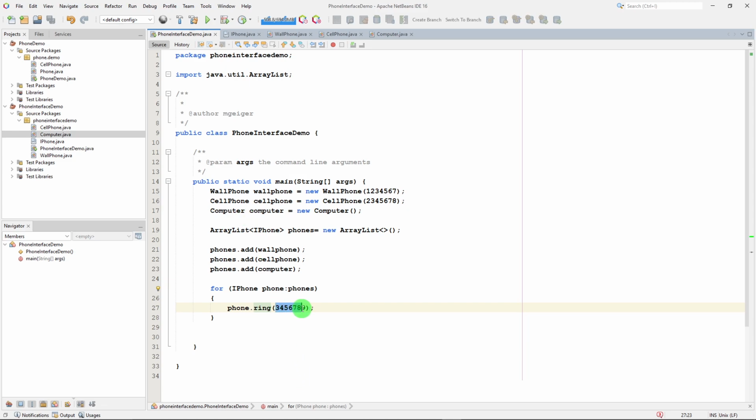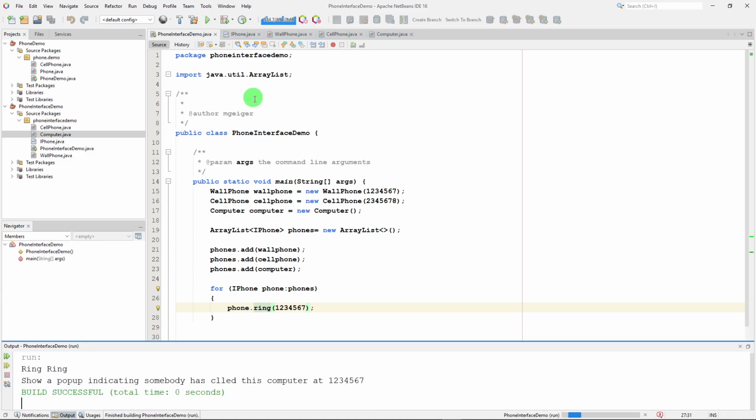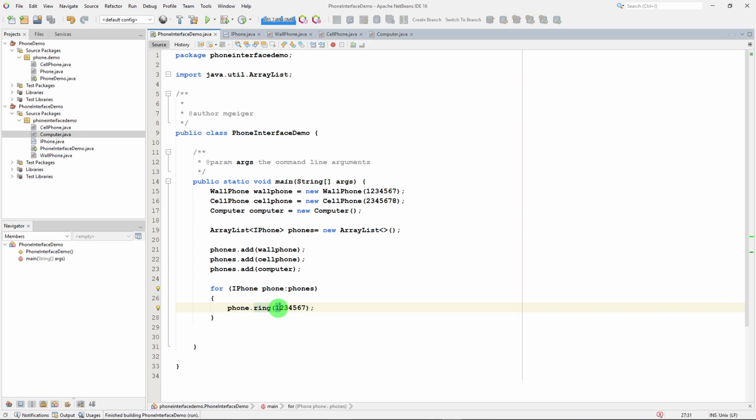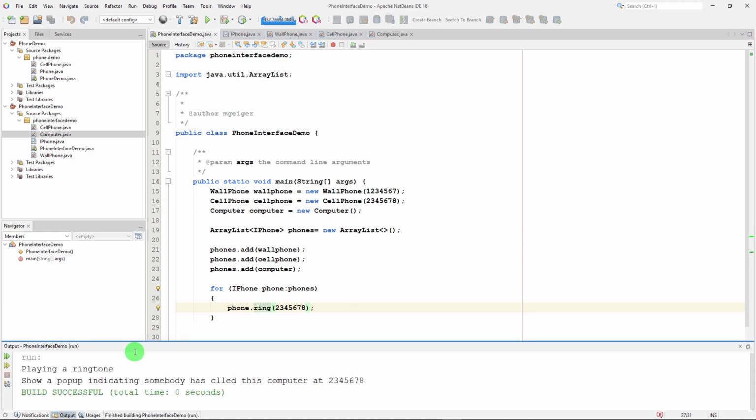But if I call 1, 2, 3, 4, 5, 6, 7, that's my wall phone. My wall phone should ring, and my computer technically shouldn't, but we said my computer needed some work. So my wall phone did ring. If I call the other phone, the cell phone, it plays a ringtone. My computer shouldn't be answering there, but it's dialing all of the phones.